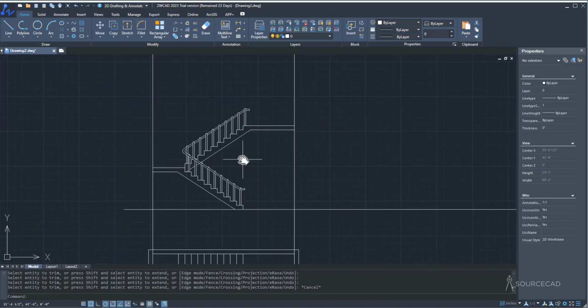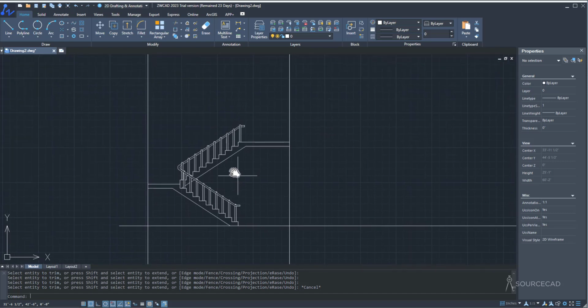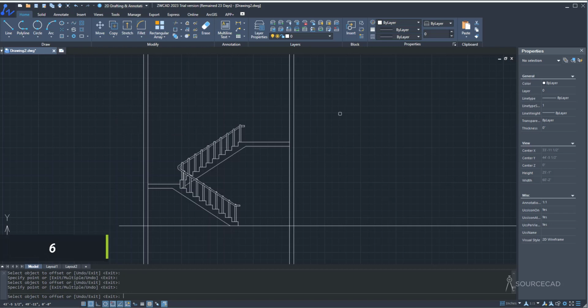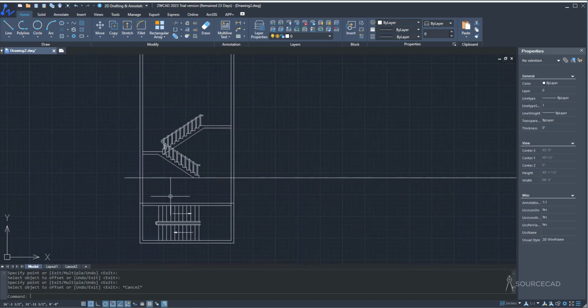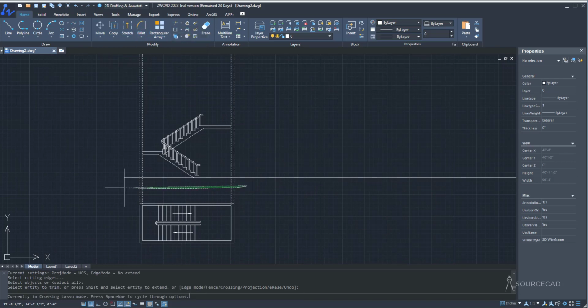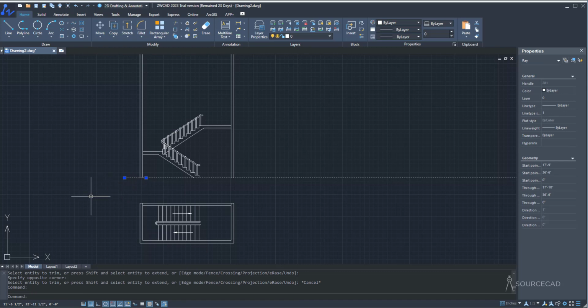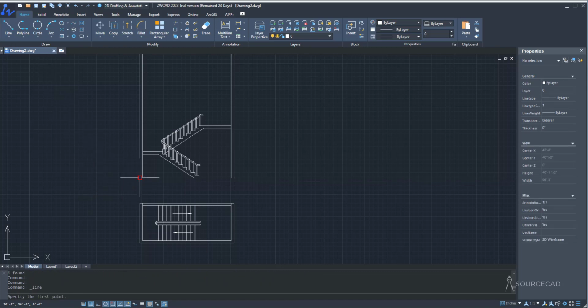Now to add depth here, we can add the walls and hatches. So let's do that. So I'll go to offset, and the offset distance is 6, of course, for the wall thickness. Then I'll select this, offset it here. So we've got the 2 offsets here. Now we can pretty much trim everything else that we don't need. So let's just go to trim, enter, and I'll just trim this part of the drawing, actually this entire section, and we also don't need this entire ray. So I'll select, delete it, and instead now I'll add a simple straight line from this point to this.